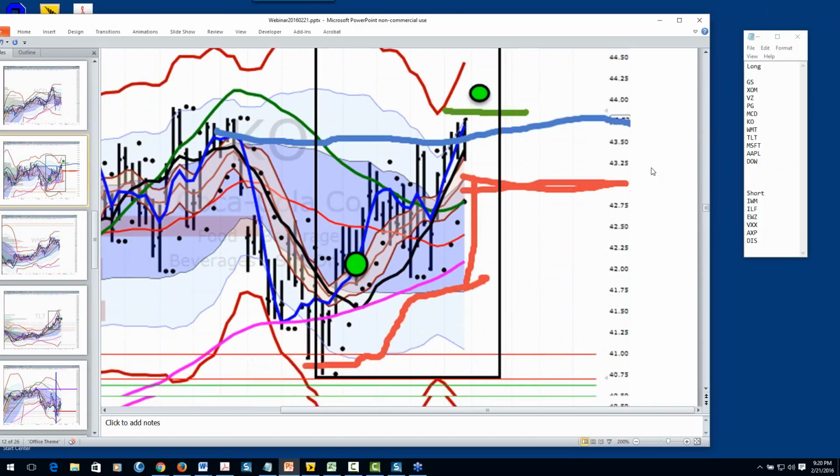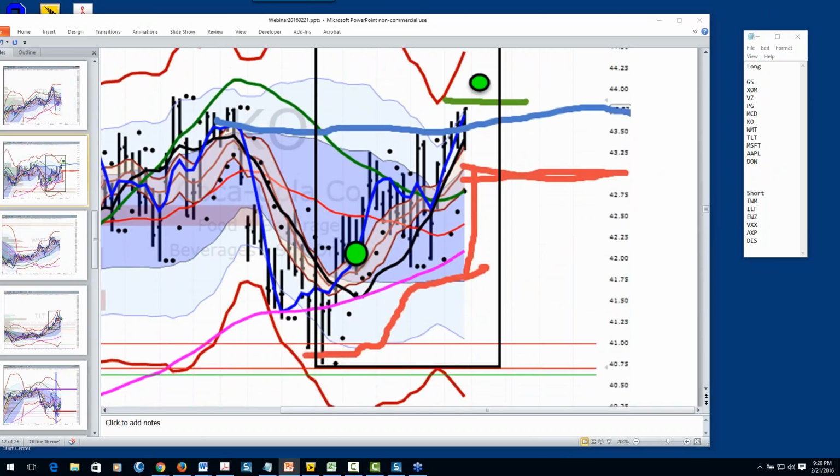Next one, this is Coca-Cola. I look like I was drunk when I drew this one up, but I already have some context on this one. This was that distance on the RLFF, came all the way back, found support down here at the 270. I bought the RLXD here. I'm still in that trade. If the 270 had failed, I would have cashed out for a fractional.